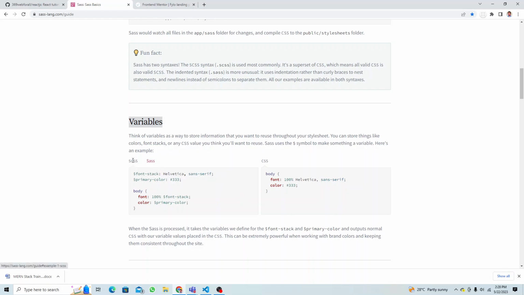So there is SCSS and SASS. What is the difference between SCSS and SASS? In SCSS, let's look here. You select the body. When we style, we always have a curly bracket. You put a curly bracket and then you write the style. That is SCSS, the latest one. But SASS is what? Here, see the body, and there is no curly bracket. Now the problem: how does this work? It works on indentation. You must match the space.